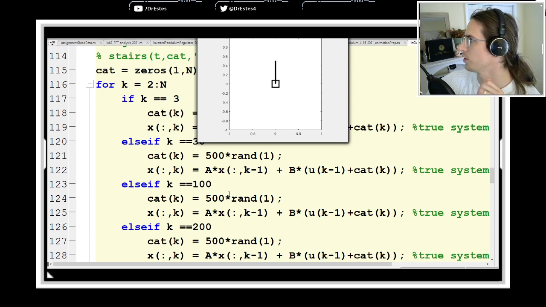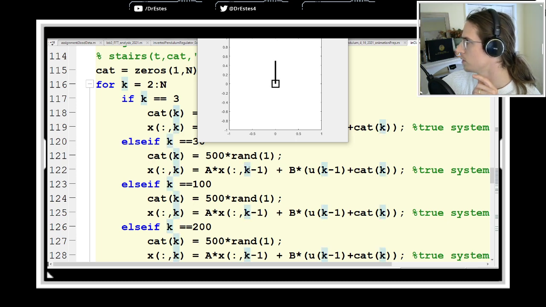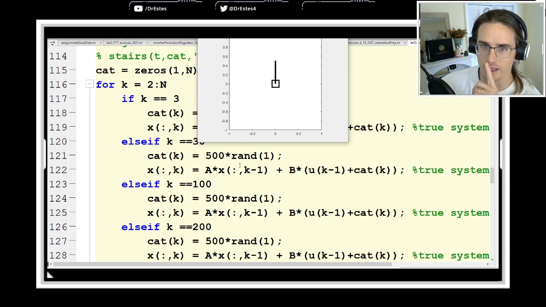Now, next I want to show you what happens when you introduce a little bit of noise. Oh, it's still going. Maybe 500 steps was a little excessive. Okay, here's another trick.